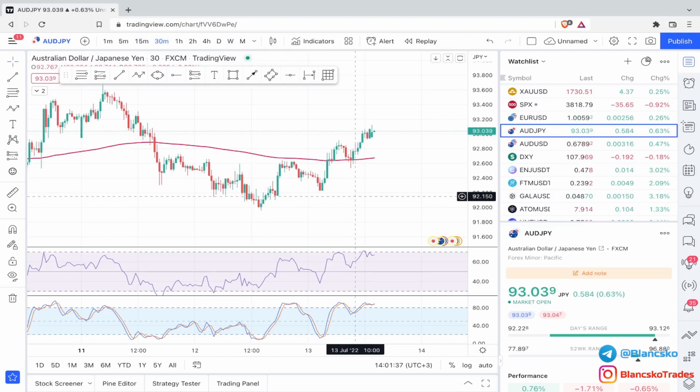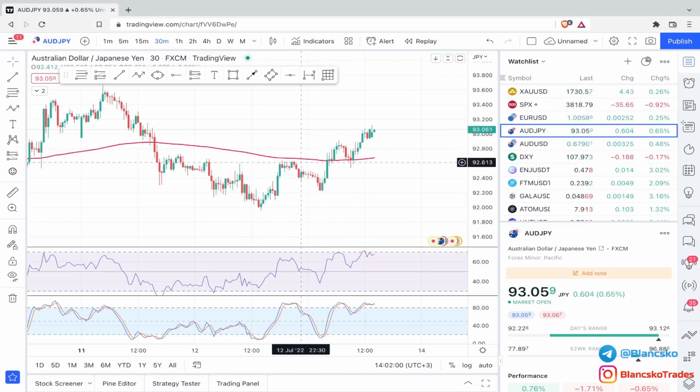Okay, I recommend you guys to only choose between 2, maximum 3 pairs, to trade this strategy on, because otherwise it will get out of hand and you'll find yourself being too overwhelmed. Trust me, all you need is 2 pairs, maximum 3, because 1 pair alone should give you around 8% in a month. Okay, 8R basically, or 8% in a month if you have very good risk management. So it's more than enough to have 2 or 3 pairs at max on the 30-minute.